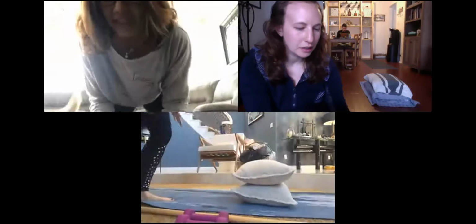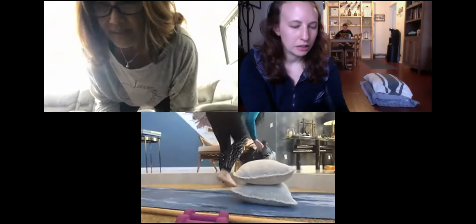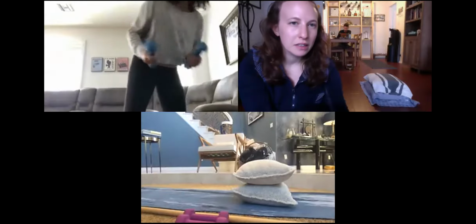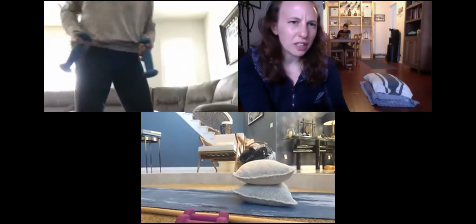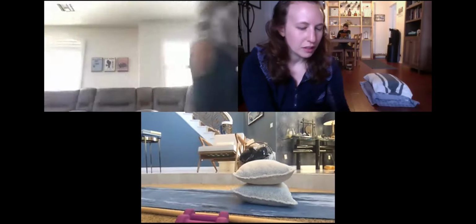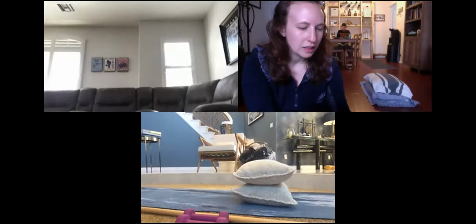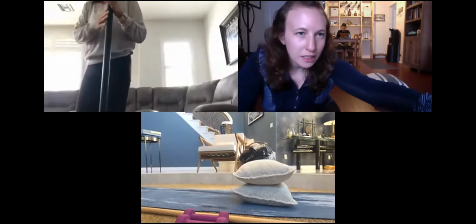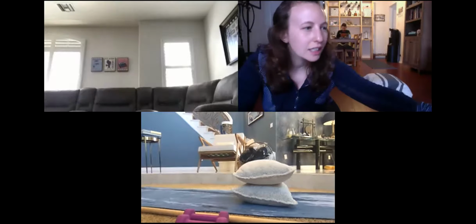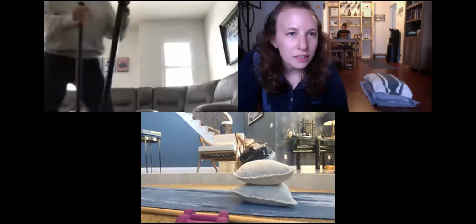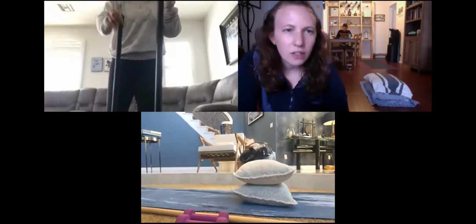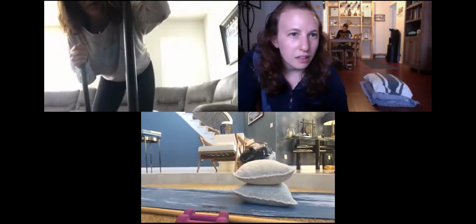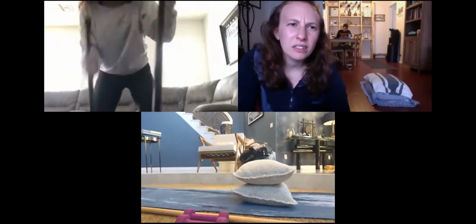Perfect. So the 3, are those 3-pound hand weights? The lightest ones you can get, whatever the lightest you have is. Yeah, those are the lightest, the only ones I have. Okay, perfect. And then a pole, like the kind of pole we have. Oh yeah, perfect. Is this too big? Or I also have this one. Either one. Do you want it light? This is a 6-pound pole. I'd probably go with the lighter one.